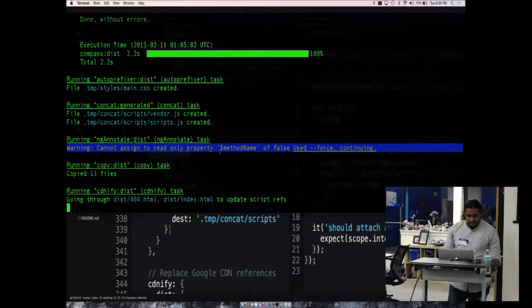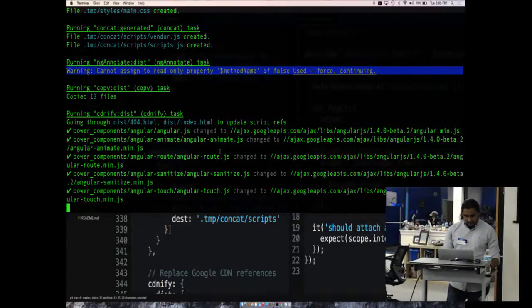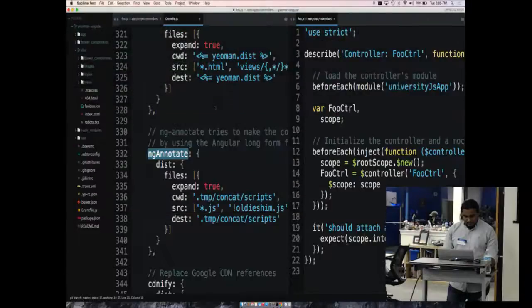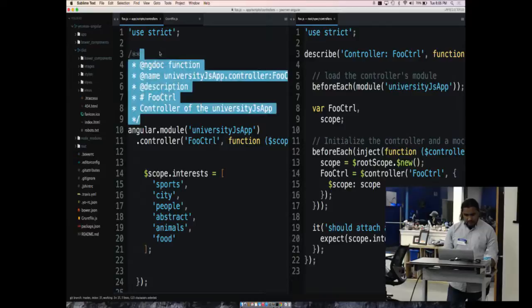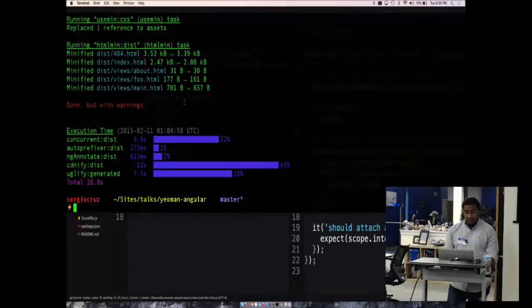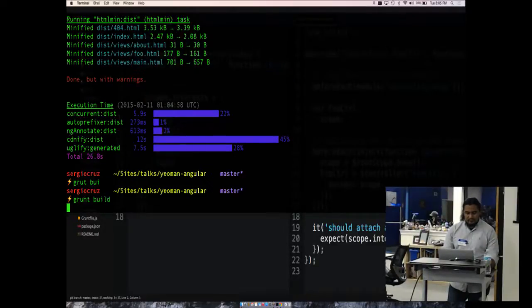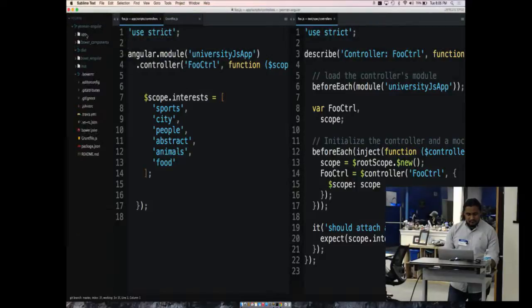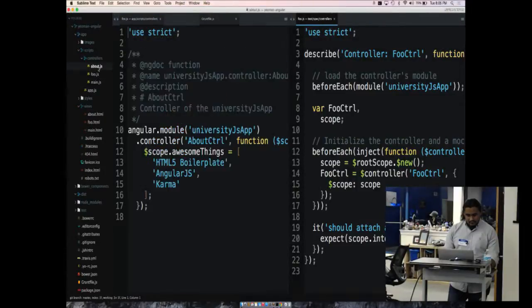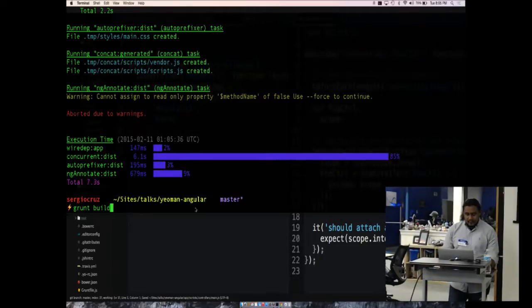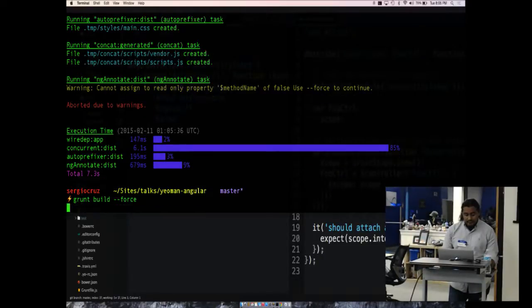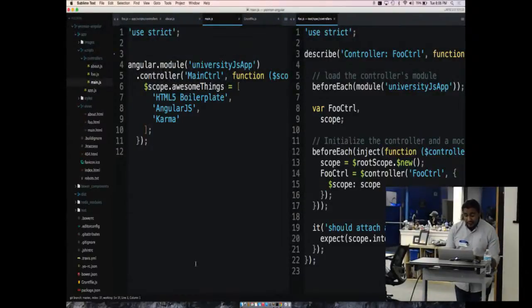Let's see what happens. I wonder. Here we go, done, but with warnings. I'm gonna delete all this stuff here. It failed again. All right, so with force, hopefully it'll produce something that I can at least show you guys.